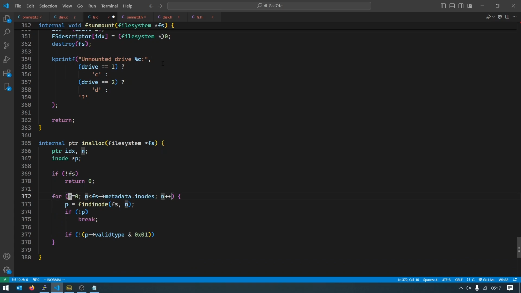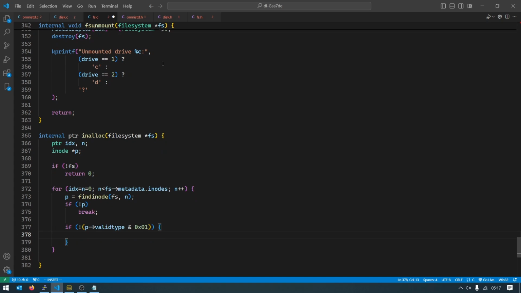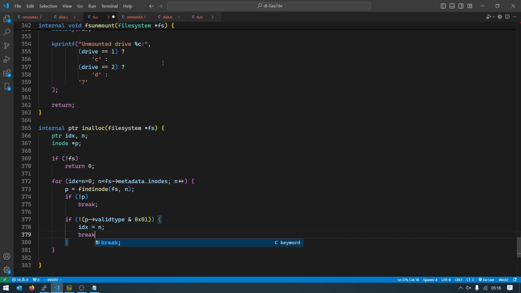Let's also set the index to 0 at start. And if we find this thing, in that case, we want to set the index equal to n and break.